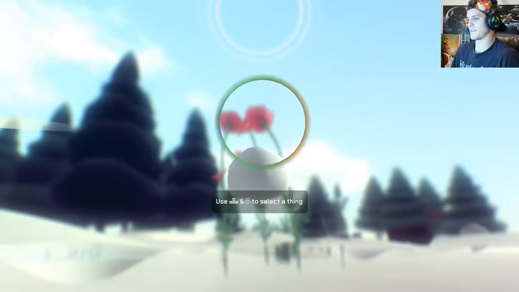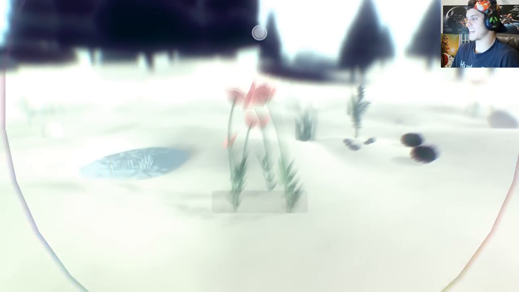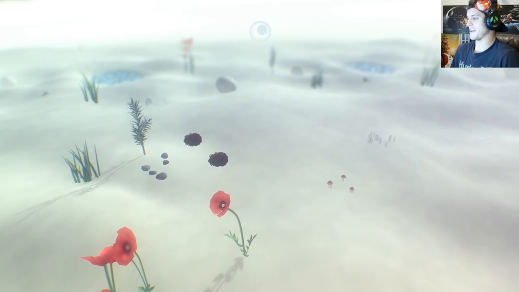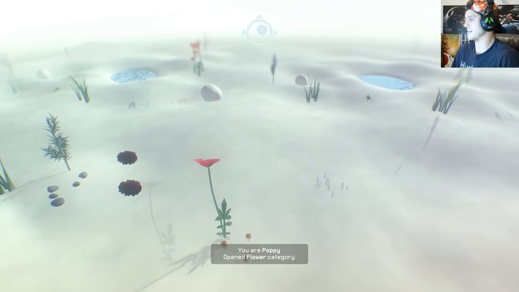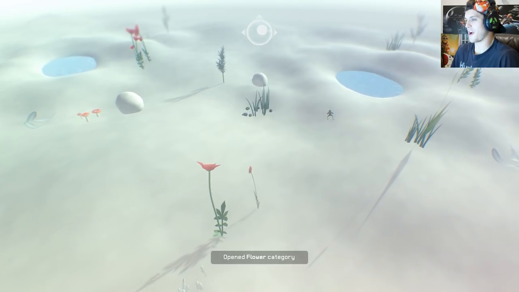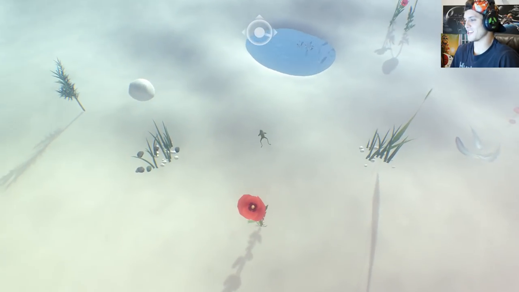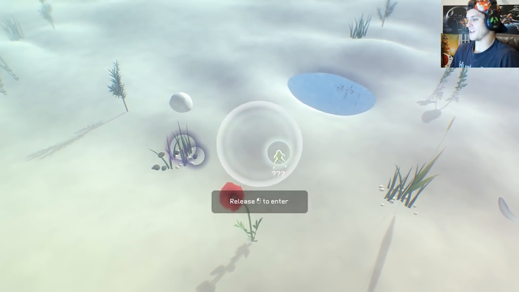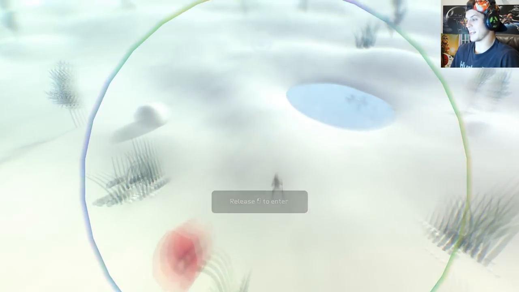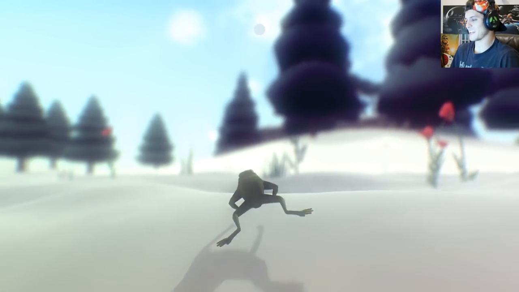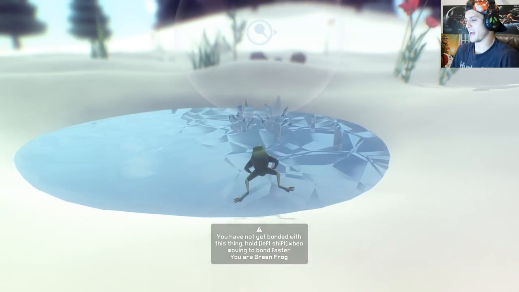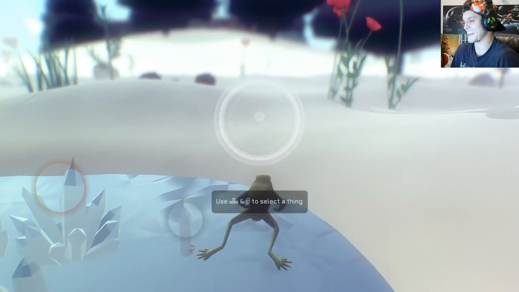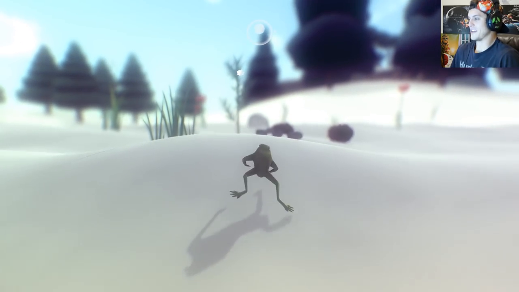What are we doing here? I guess I gotta find something. Oh, a flower. Wow, we sure jumped in size pretty quick. Are we just navigating our way out? I assume we can't shrink it. I'm a poppy. I assume we can't shrink anymore as an oxygen. What are you, buddy? How are you the logical next step? We could descend to a frog. You consider frogs less than flowers? Look at this frog. Oh my god, frozen water. How are you surviving in this frog? How is this a thing? You should be dead, my friend. You should be long dead.